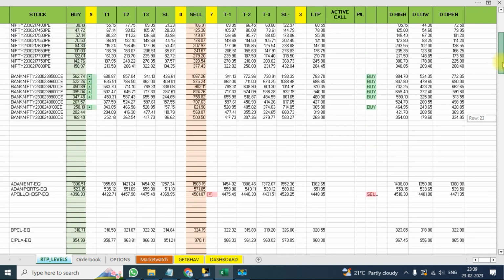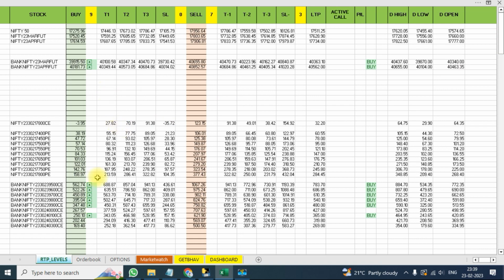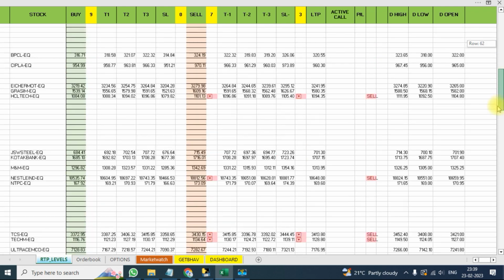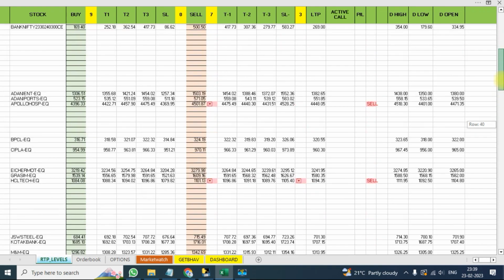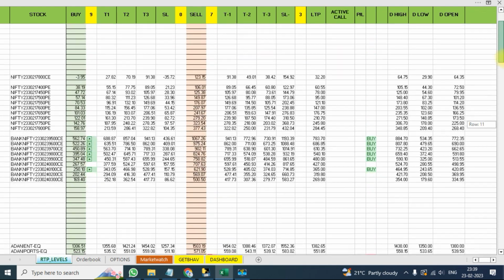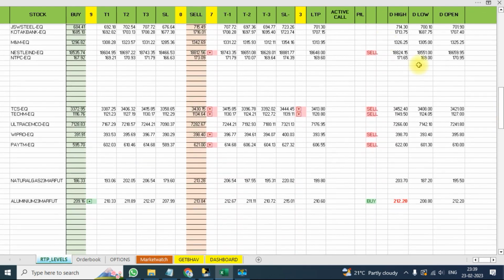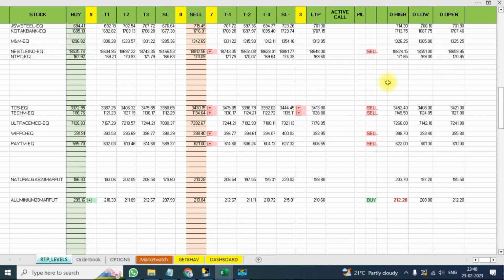This is how it will work. You just have to follow this chart, and you will get these alerts, and this will be running in the live market. It is not an offline market. The LTP and open high low will keep fluctuating, and in the live market it will update live, so no need to worry about that. It will also show the P&L for whichever stocks are very near to our buying or selling levels. You can see day high low, open high low, and buying and selling levels. All these things you can check here.